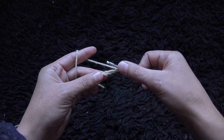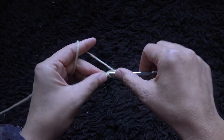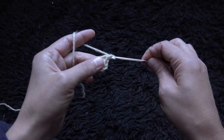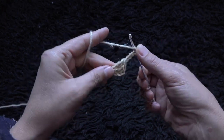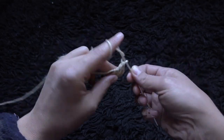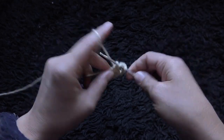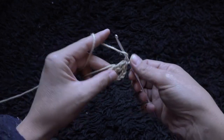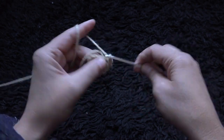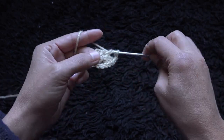Now through the fourth chain from the hook I'll make 2 double crochet. Now I'll chain 3. Then through that same chain I'll make 3 double crochet. I'll chain 3. Then through that same chain I'll make 3 double crochet.